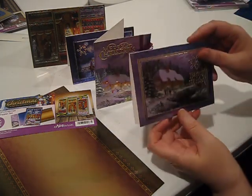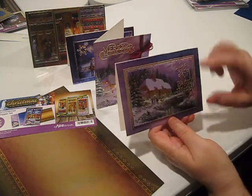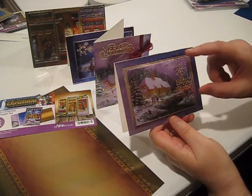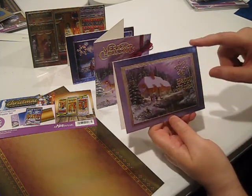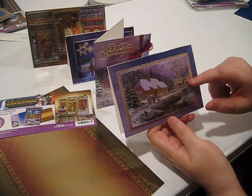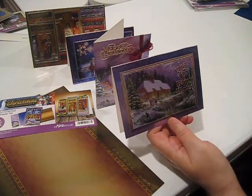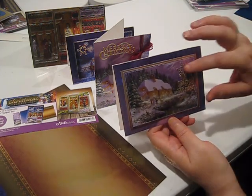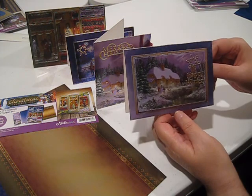And here's my fourth card. And here we're out making our snowman. I put this on a little piece of gold mirror board before I put it down on my darker background. And this one I used my Happy Winter words off of my tattered lace dice, one snowflake, and I just didn't think it needed more than that.